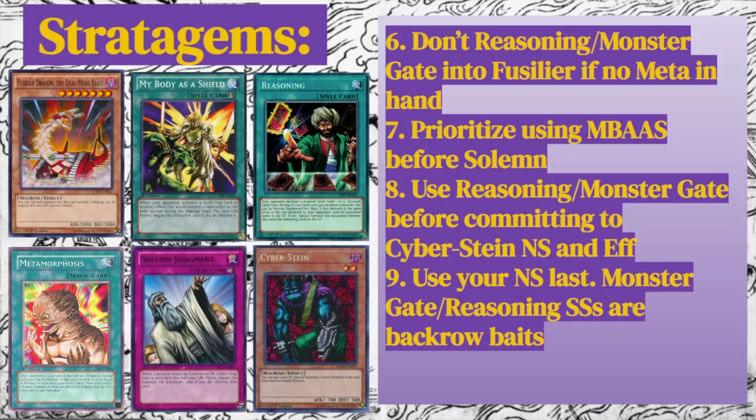You want to see what you mill with Reasoning and Monster Gate. Because if you mill into a Fusilier and you had a Cyberstein in hand, it would be very tempting to go normal summon into Cyberstein, pay the 5,000, go into King Dragoon, go into your play. However, if you had waited and you used Reasoning and you get Fusilier and you have meta in hand, now you can get King Dragoon without paying 5,000 life points.